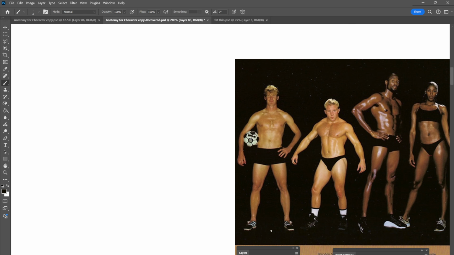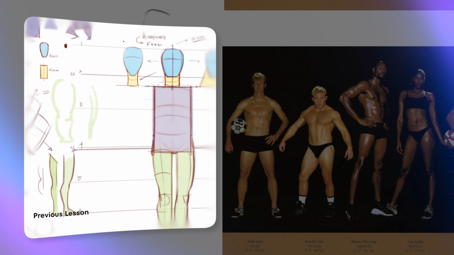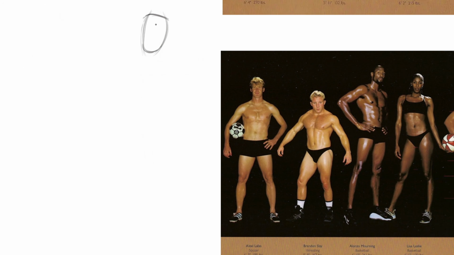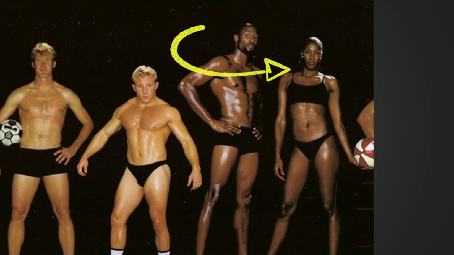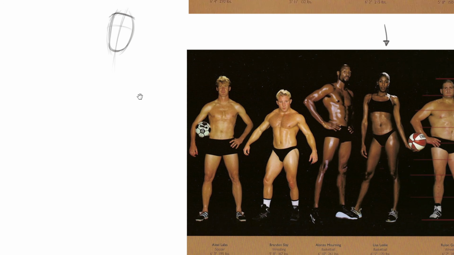So, basketball player. Now we've done a couple of figures that were thinner in build and kind of more anemic in their shape and shape design. This one will be somewhat similar, in that it might be thinner, but I see a lot more rounds. By the way, it's this one, so we're looking there. Has more of an oval look to the face shape.